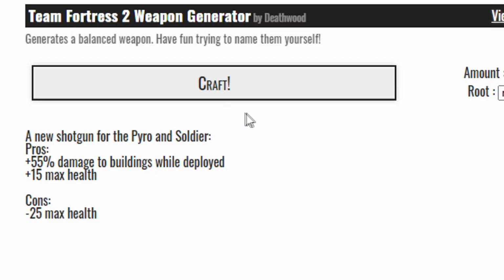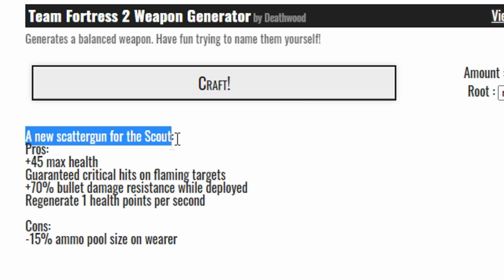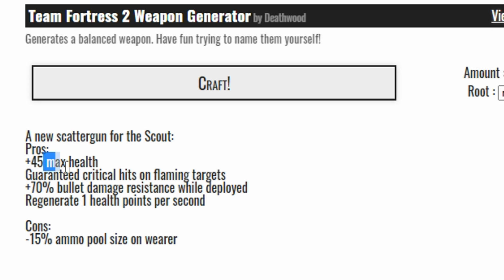So here we are in the Team Fortress 2 weapon generator by Deathwood. Let's try to create a weapon. A new scatter gun for the Scout. Pros, plus 45 max health.